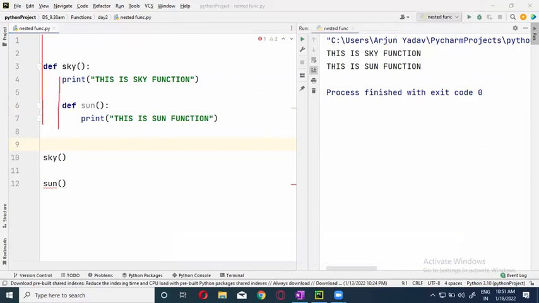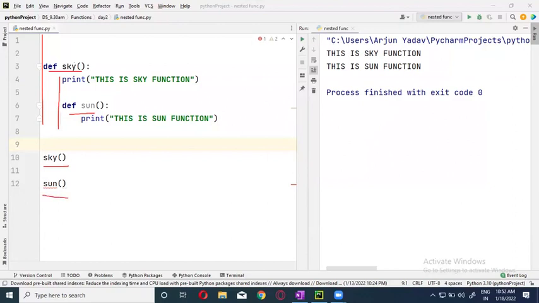Now this sun function is inside the sky function. How many functions are along the main program line? One function. So how many functions can I call? Only one, not two. Whichever definition is along the main program line, only that function I can call from the main program. This is showing me an error already.